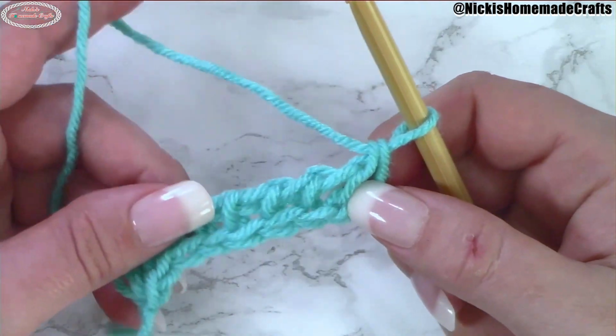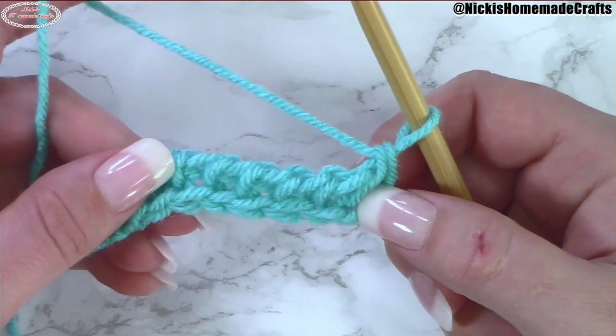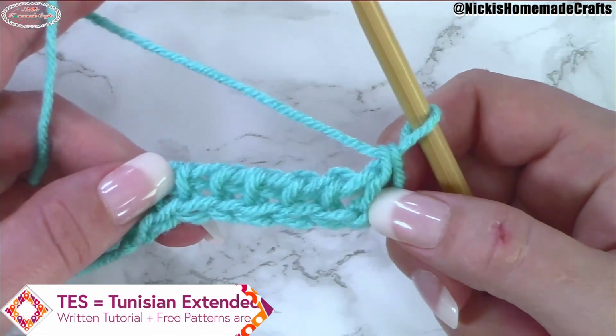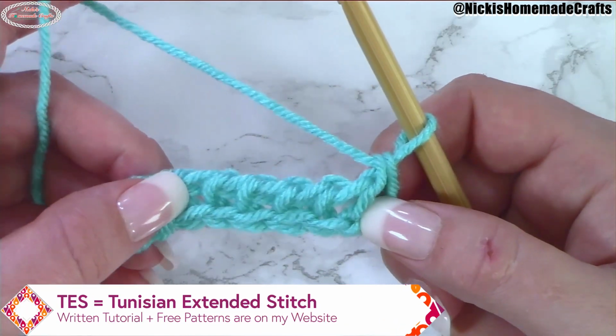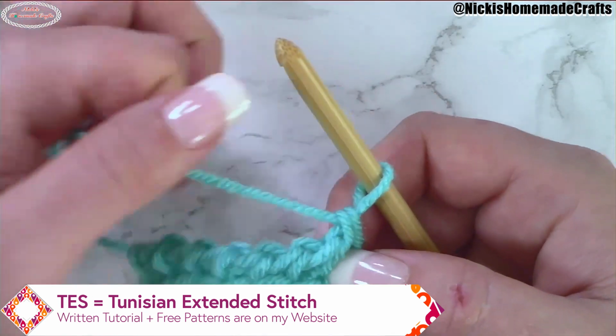In order to crochet the Tunisian extended stitch, the first thing you need to know is the abbreviation of this stitch is TES. So if you see that somewhere, that's what this means. Now let me actually show you how to do the stitch.